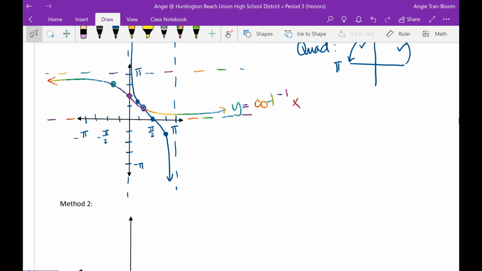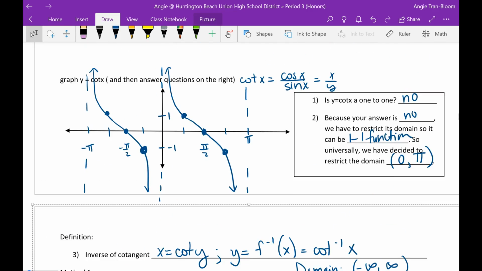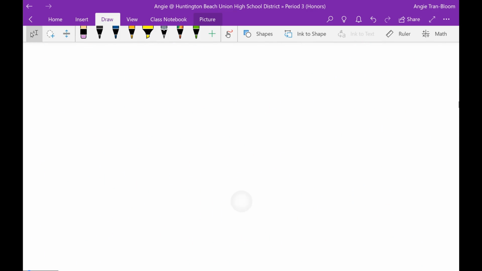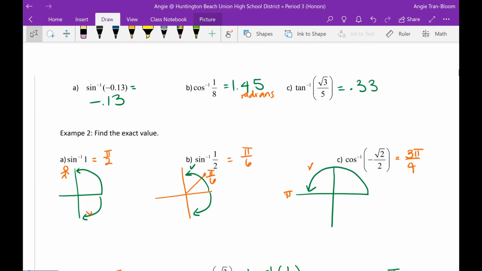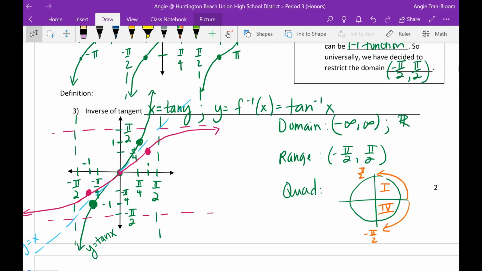No? All right. Method 2 is when I'm going to use tangent inverse. So again, don't write anything. I will leave this up for you to copy later. I'm going to use tangent inverse to apply to cotangent inverse. As you remember, we graphed out tangent inverse already. So let's go. You don't have to do anything. You just have to look. I have to flip back quite a few. We did a lot, didn't we? Here we go.